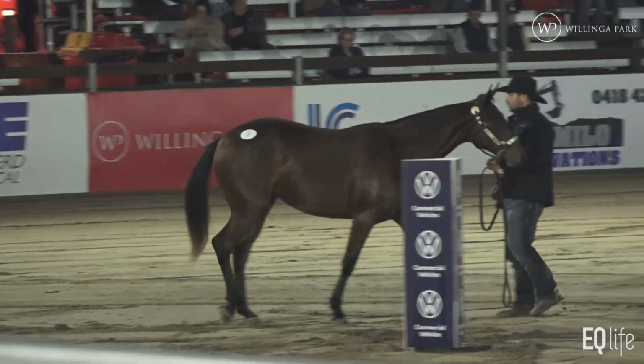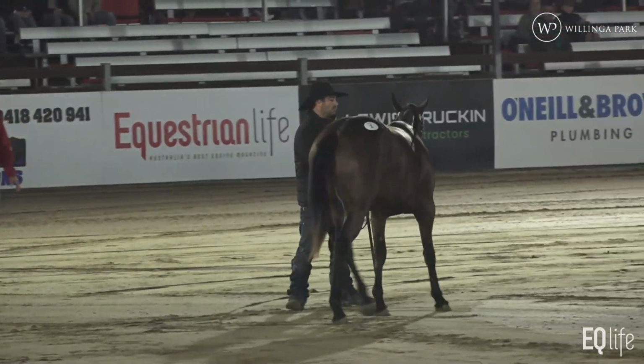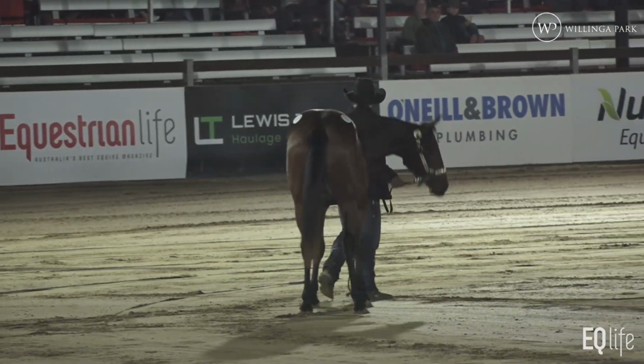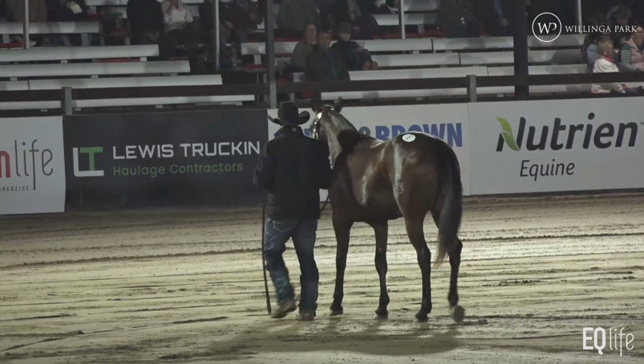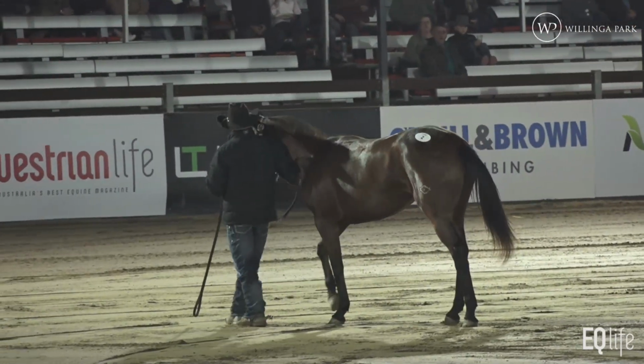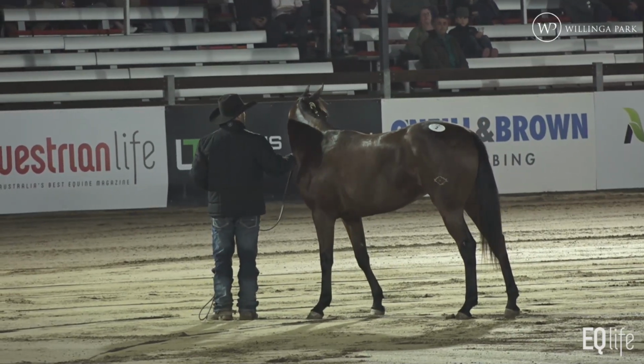So that's Pure Vale Raise Your Wishes by Raise Your Garter, of course by the imported Siren Jewelry, and going back to that great cross with Conductor, Doc Spinifex and Acres Destiny on the bottom side. So again, elite bloodlines, great residual value, and a rare opportunity to get a great young filly out of an elite mare.